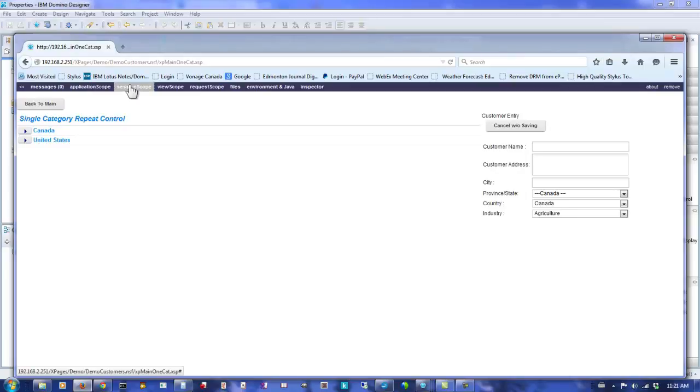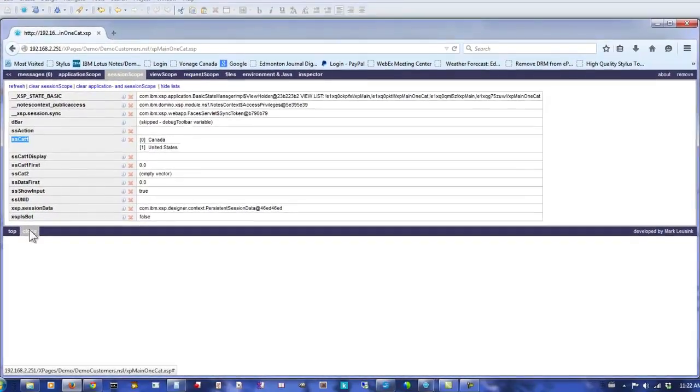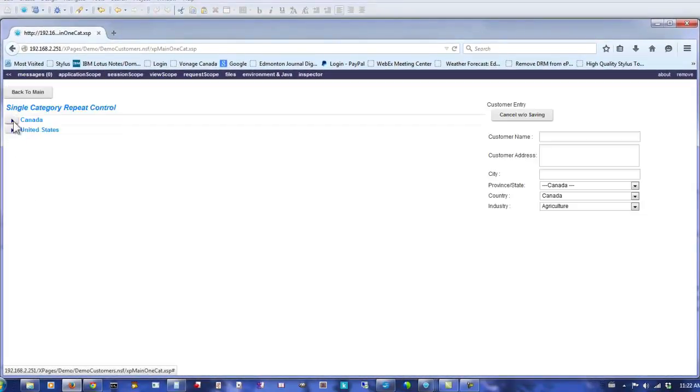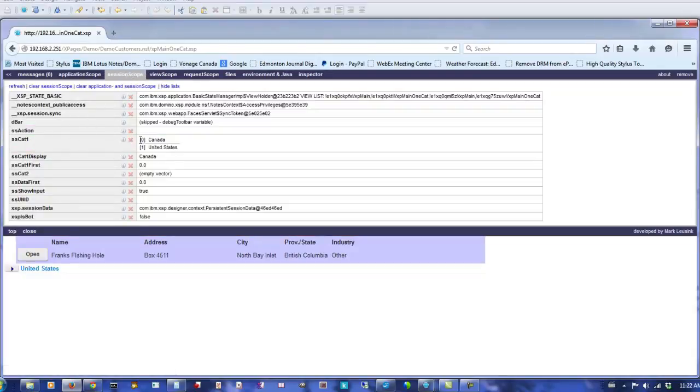These are all controlled by various session scope values. We have SSCat1, which is set to Canada and the United States. If I expand this, I go back to my session scope.